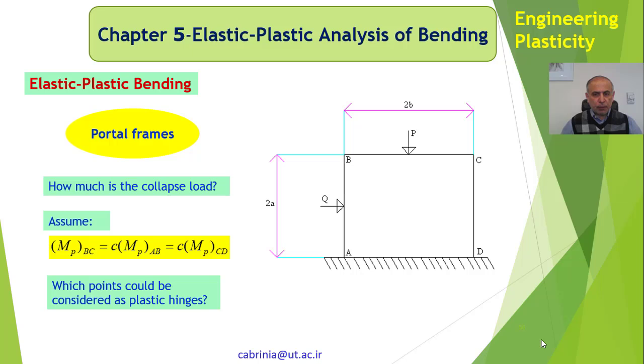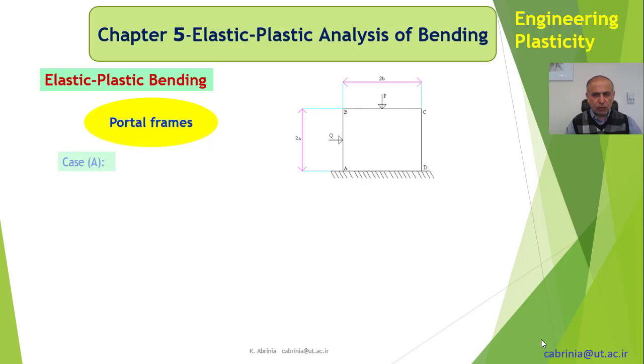In this frame, it is not as clear as it was for the built-in beam. So we don't really know where the maximum plastic moments are, but we have some ideas. For instance, we could say that they happen at A, B, C, and D, or maybe at Q and P. So we have to try many choices and see which one gives a better answer. That's what we are going to do.